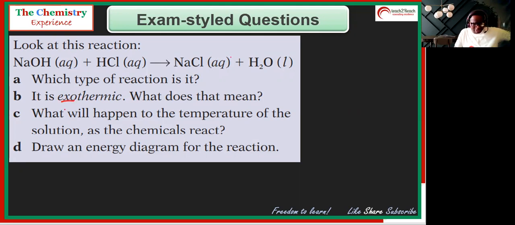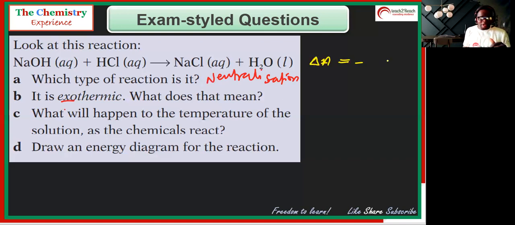That means they're expecting you to say something else here. Is it like a neutralization reaction? Brilliant. So a neutralization would be an acceptable answer for this, okay? So I need you guys to get it well. Even though it's an exam, you know they said in the second part. If in an exam they put something here, delta H equals minus 100, then you can now say it's an exothermic reaction because that is something that told you that it is exo because of this negative. But if they just wrote the reaction like this, you are not expected to know all the reactions in the world and know that they are endo or exo.